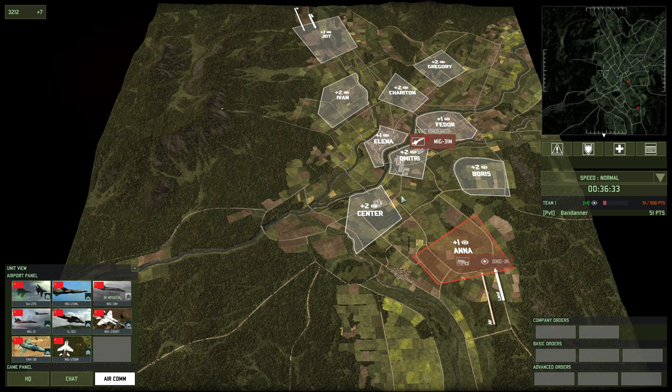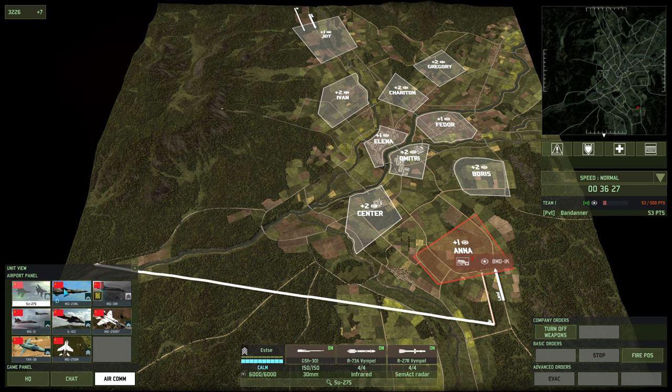If they're getting close to the middle, evac them. You're better off getting them out of there, because if they get into close quarters combat with an air superiority fighter like the SU-27S, they're going to die. And if they go over the main battery of anti-air defenses, they're going to die.